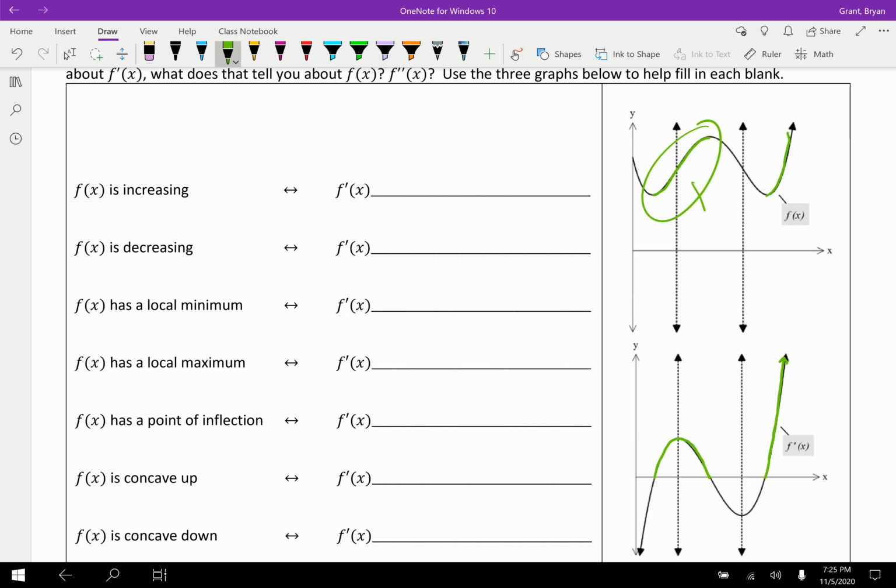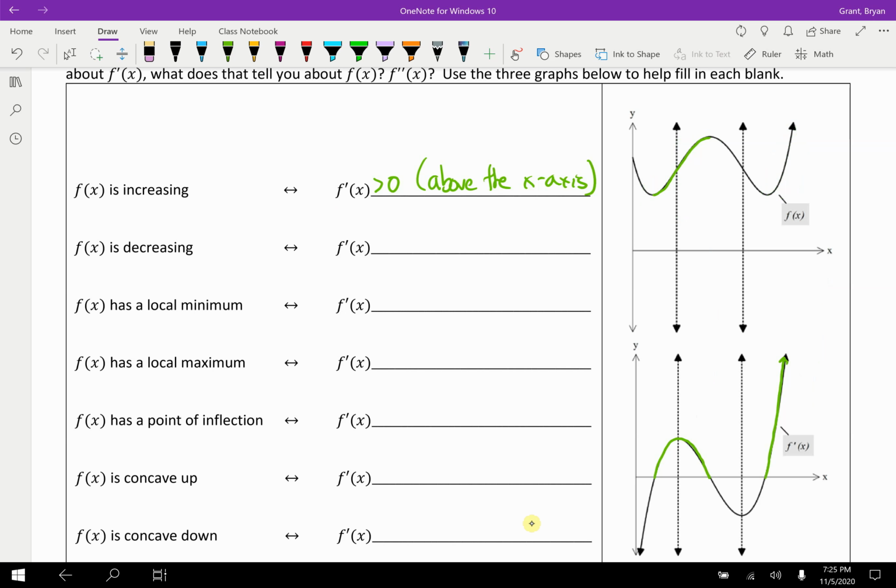When f is increasing, what is f of x doing? Or f prime? And hopefully you're saying, oh wait, when f is increasing, f prime is above the x-axis. Very nice. So I'm actually going to do two things here. I'm going to say that f prime is greater than 0, which really means above the x-axis. And if you need more room, you can always use this extra line underneath if you'd like. But I'm putting two things. First, I'm talking about the sign, and then I'm also describing the visual.